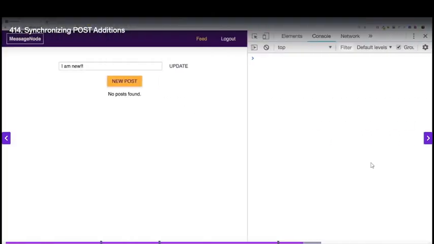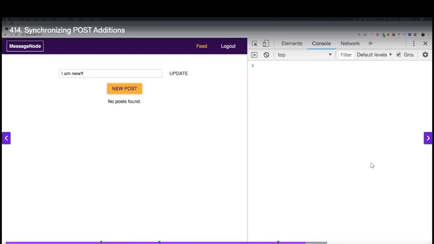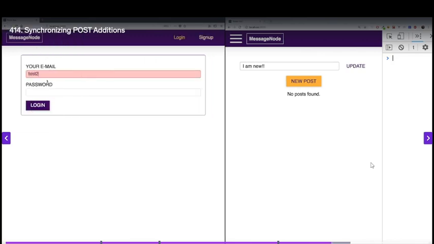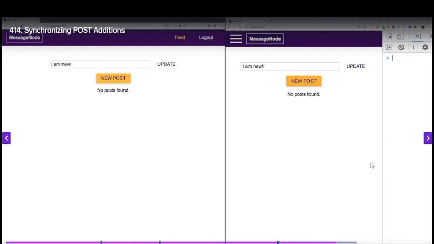And now to see that in action, I'll actually fake to have a second client. So I will actually open a different browser, Firefox, and this is essentially the same as if it would run on a different PC now. So these two browsers are now like two different machines. And you can tell by the fact that I'm not logged in here on Firefox. Got a little display bug here, but we can ignore that for now. So let's use, let's say, the test2 user, create a different user if you don't have one. And now I'm logged in on Firefox on the left and on Chrome on the right.